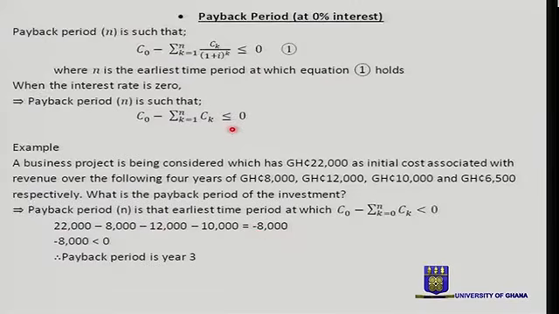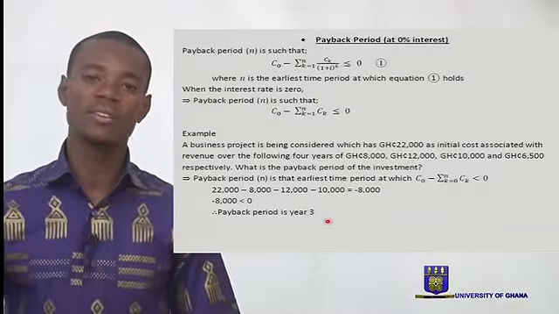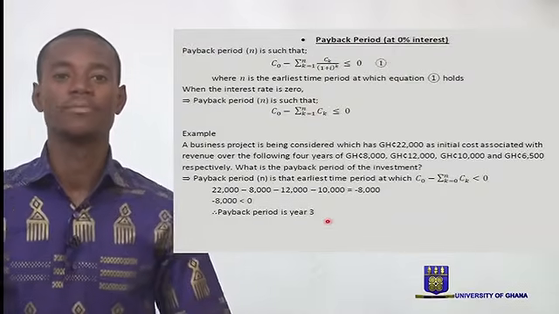You see the expression here says that supposing the value turns out to be less than or equal to 0, the period within which our computation gives us this value, which is less than or equal to 0, will be considered as our payback period. Now, this 8,000 occurred in year 1, 12,000 in year 2, and 10,000 in year 3. And so the assumption here is that in year 3, we would have recovered entirely whatever we invested in this project. And so here, our answer is the payback period is in year 3. Very simple approach. That's why we say it is the easiest of the payback methods.